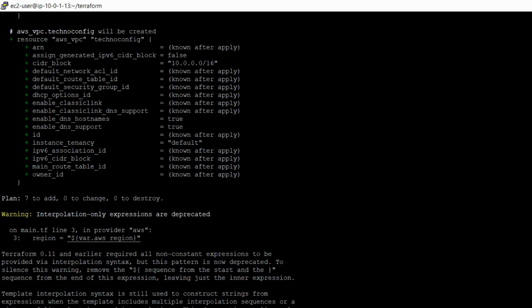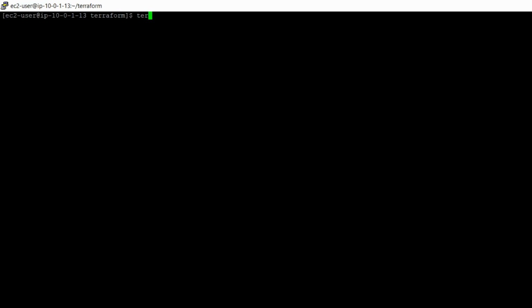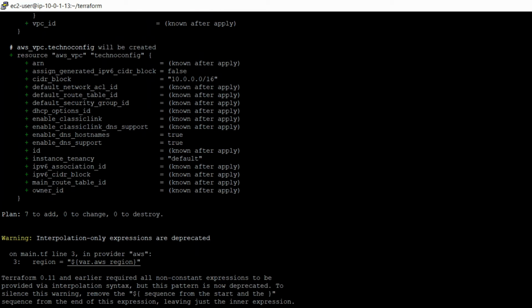And we can now test by running the command terraform apply. This step should be the deployment for this infrastructure. And when it asks you for a value, just enter yes, enter.